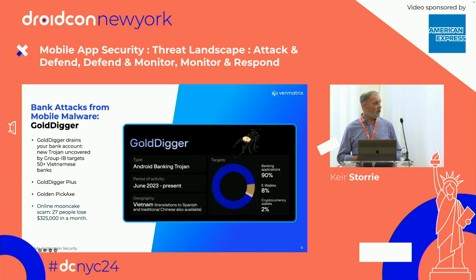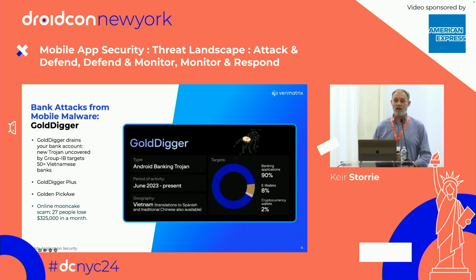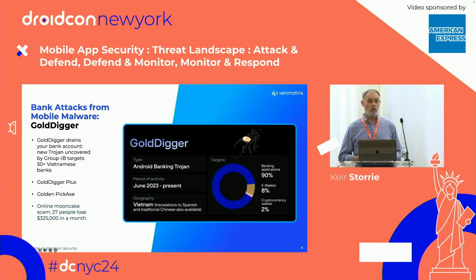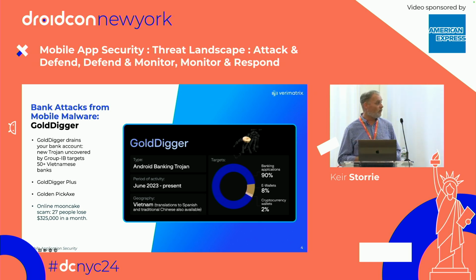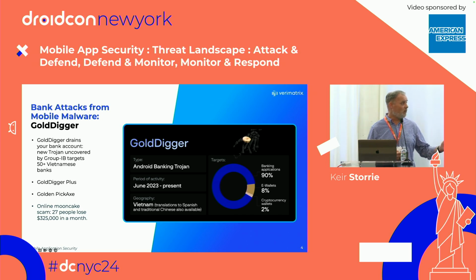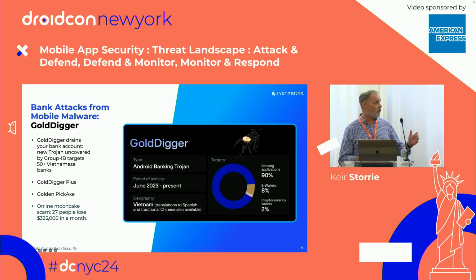havoc. Now, some great examples of mobile malware are things like Gold Digger, which was quite a sophisticated Android banking Trojan. But what was interesting about it was a framework, and like any good piece of software, new hackers picked it up, ran with it, and made it even more sophisticated. Now, this was an attack that would actually lift money from bank accounts in Vietnam, and there were a few $100,000 worth of fraudulent transactions executed. And that quickly morphed to Gold Digger Plus and Golden Pickaxe.